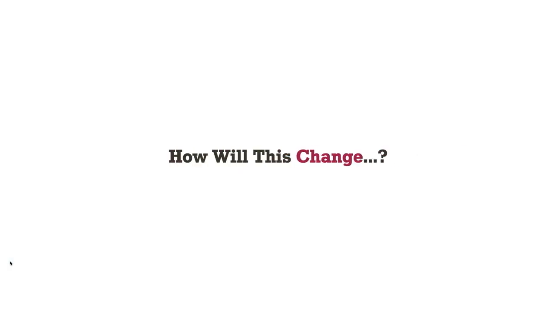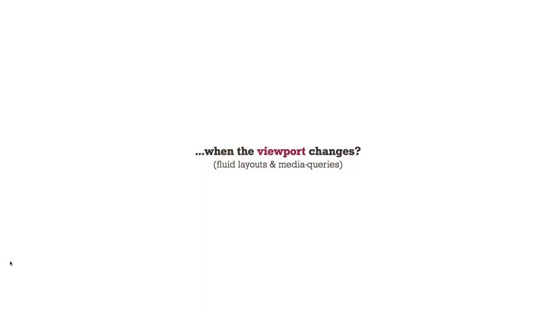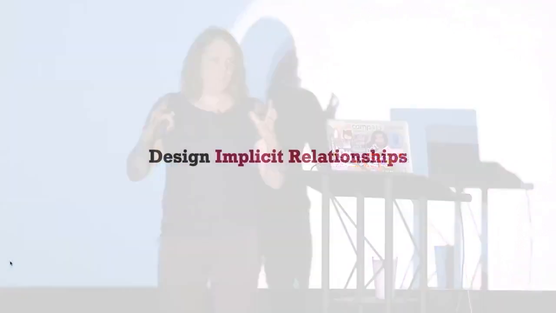We're building dynamic relationships. We're trying to think through, are things going to change when the content changes? How are height and width going to affect things? When the viewport changes, ratios and small screens to large screens. When the context changes, where we are in the cascade, if a widget moves around. We're trying to design implicit relationships that will move in relation to each other, and we're designing those relationships rather than the specific look, because we don't know what the client's browser is going to be and what their device is going to be. Lots of factors, so we need to design for the relationships rather than the specific outcomes.